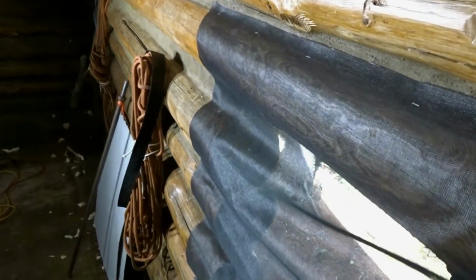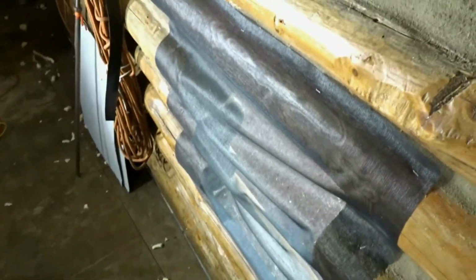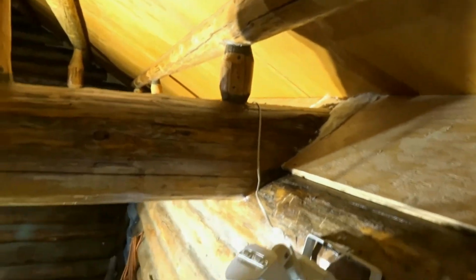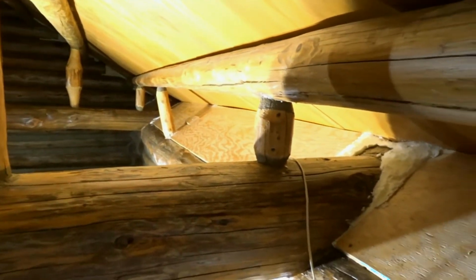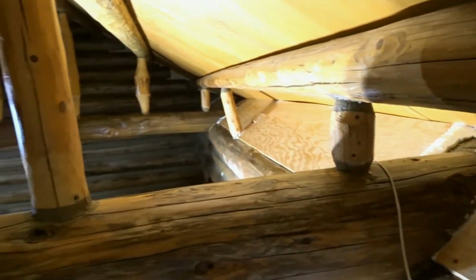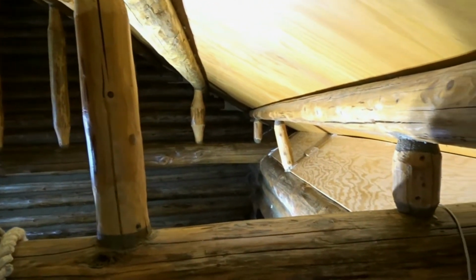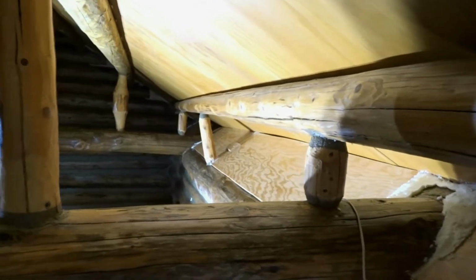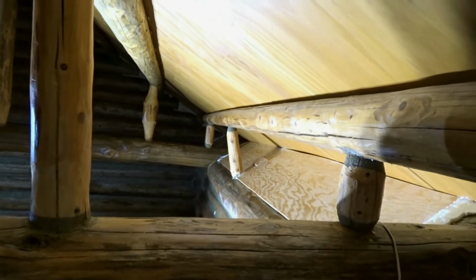This is a little different view. Again, those are my windows. Believe me, having screens, even if they're fake, what a difference. The black flies are really into it this year. I don't know why, but I think you can see all along, and then the foam, and I'll smooth that out even a little bit more. But that made a nice closure from the ceiling to the top of the logs, kind of not giving spiders and bats and stuff like that anywhere to live.